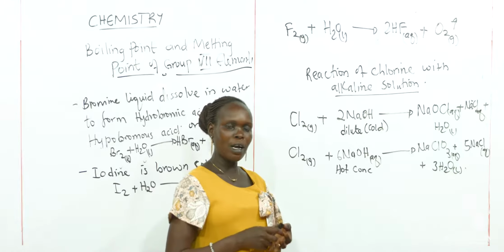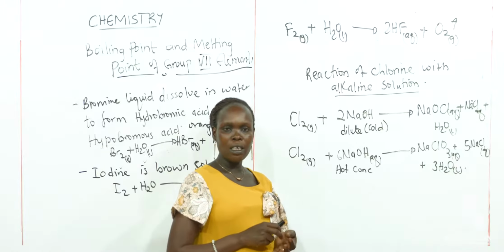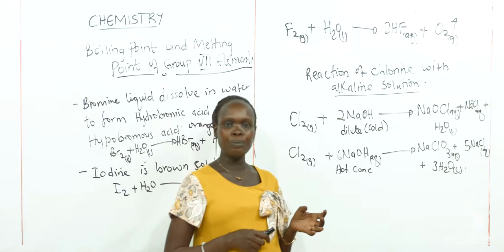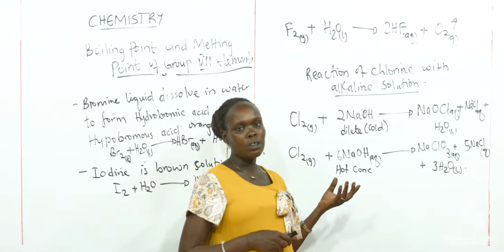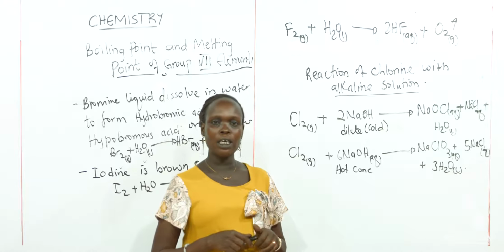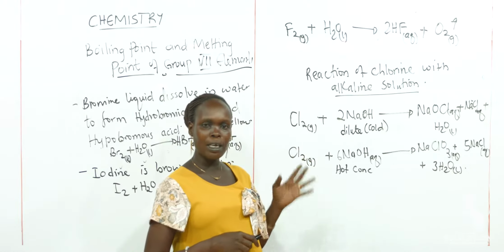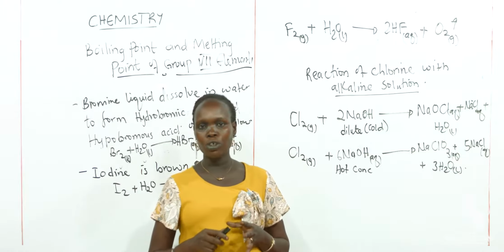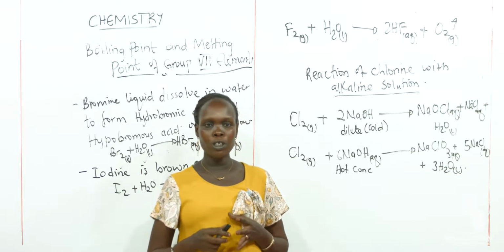So it means if you want to react iodine with any other reagent, you make sure you increase the reactivity by boiling or heating the reagents, at least to have a reaction in a speedy way. Or you can have something to speed up the rate of the reaction, and this we call a catalyst. So either you add a catalyst to speed up the reaction, or you heat the reagents for the reaction to proceed. At least you need to heat it, and it will increase the temperature and the reaction will proceed in a normal way.